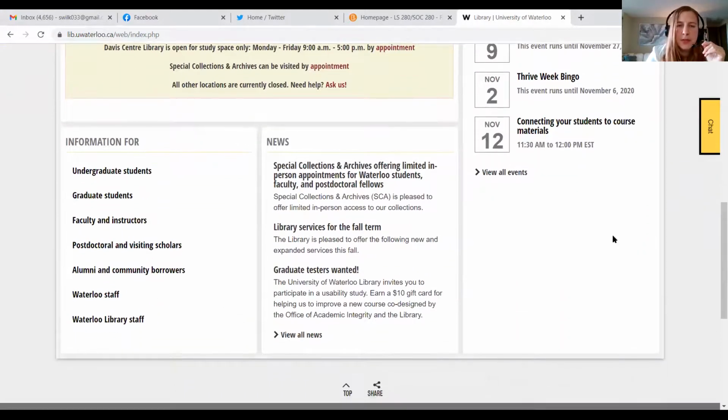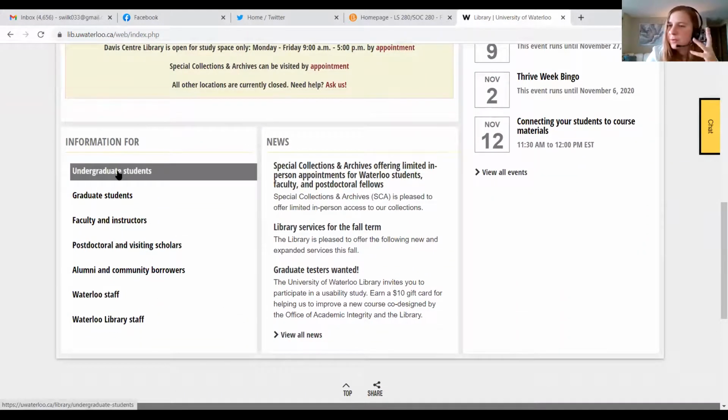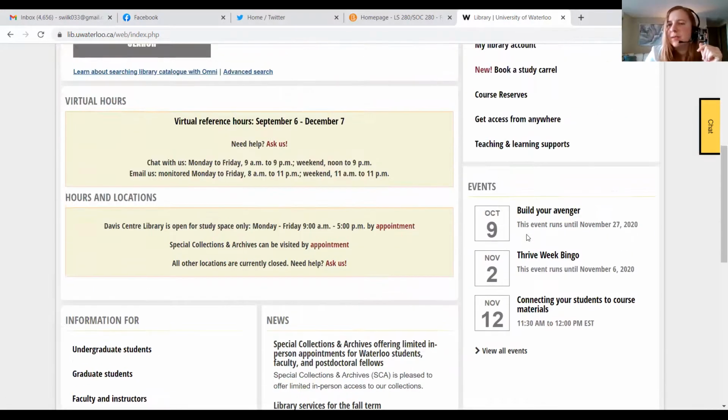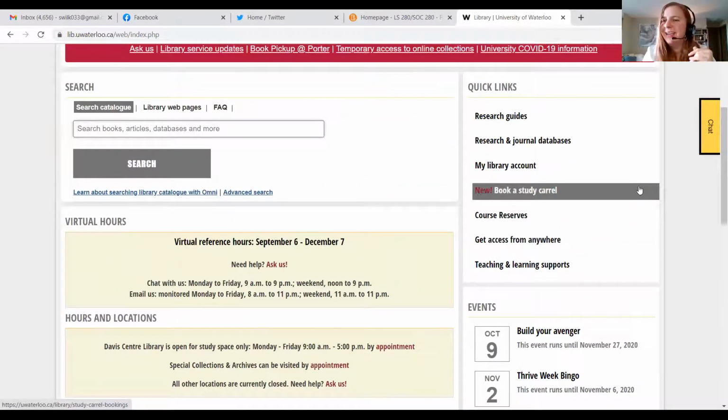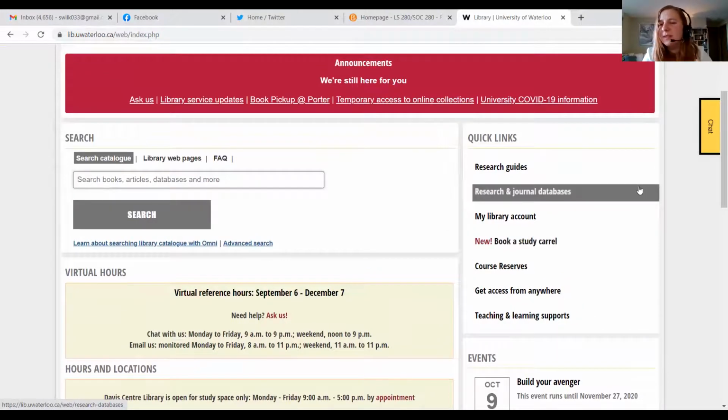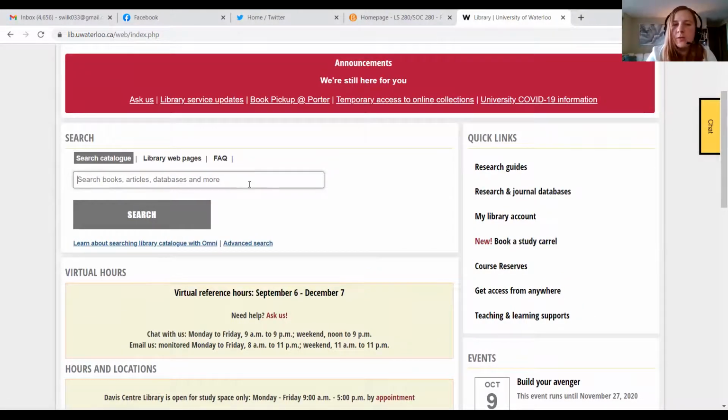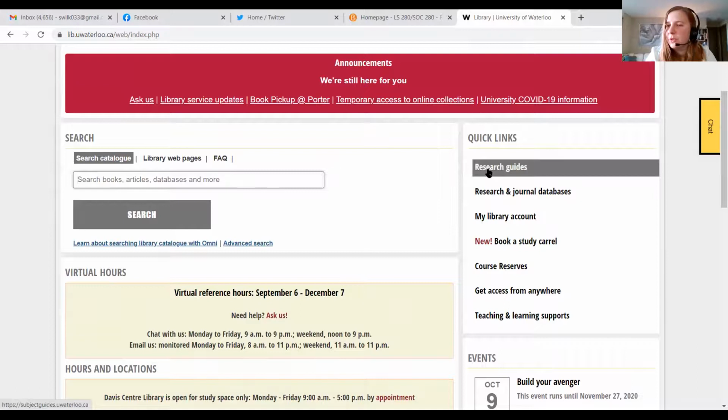There's also, if you scroll down a bit, information for undergraduate students, which would be especially relevant for you. So there are different ways of initially going into the library world, if you will. And often just searching right off the bat is a good way of doing it. But what I also want to do is look at this quick link of research guides with you, because this will bring us to the Soc LS 221 course page that has been set up in the library for you students who are taking the course, and that will have access to those different sociology and legal studies databases to look up your existing literature.